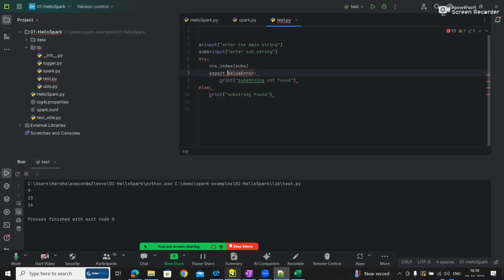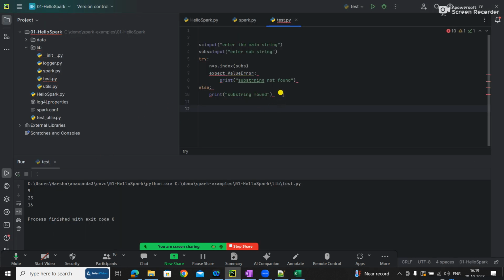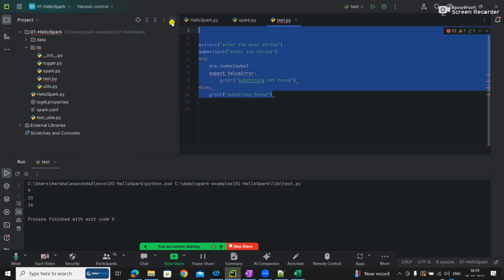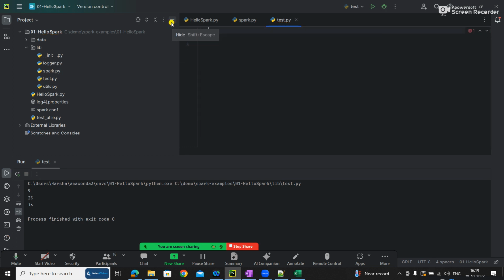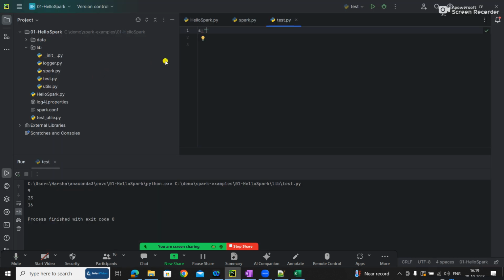Even here, it showed the syntax: the substring is there, after that start is there, end is there. Whenever I was writing the find function, it directly showed that. Let me take s equal to the same string. I'm still not doing the coding, I'm just trying to explain the logic.